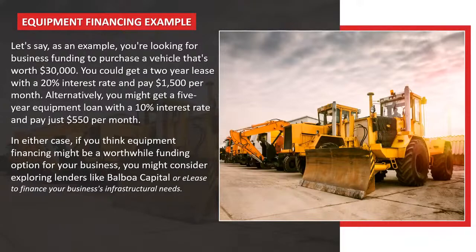You see that you can get a lease for a 20% rate and pay $1,500 a month for 2 years. And the reason why, theoretically, is more because the term is shorter. You just rent it out for 2 years as opposed to holding that asset for 5 years, even though you're paying to own it. That's why the payment amount is lower. Plus you have a lower interest rate, okay? So just kind of look at that.